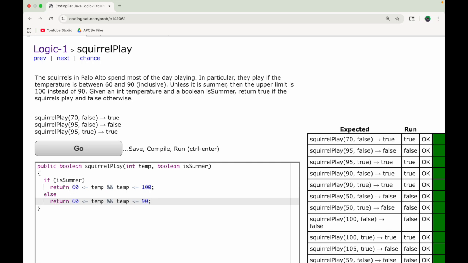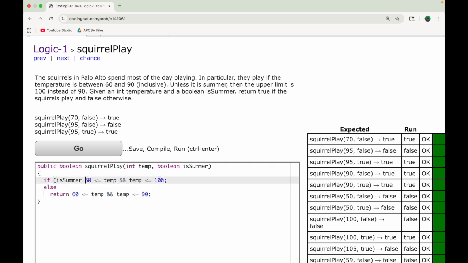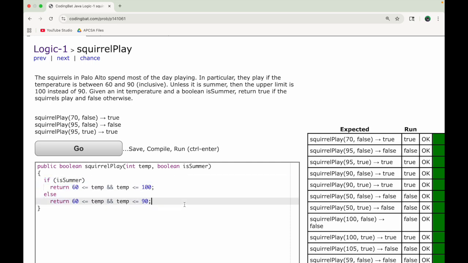Let me show you what that would look like. So I could do it like this. If is summer and that, and I'm going to end up returning all this, or all of this. And I would actually argue that this, what I wrote here, is way less readable than what I had before. You could argue that other way too. I think that this is a bit of personal preference here, but I actually would probably write this the way that I had it earlier, which is like this. This would be my go-to instead of trying to one-line this, just because there's so many different things you're checking in this problem.